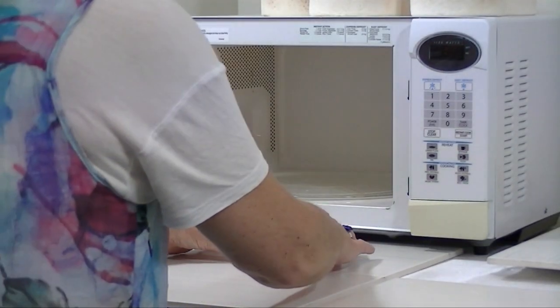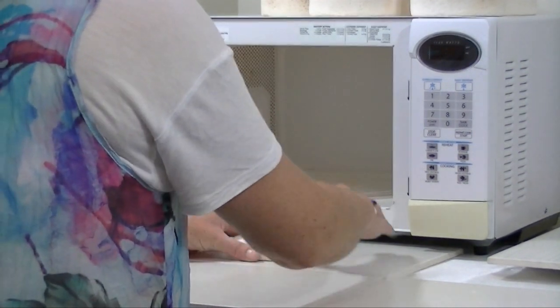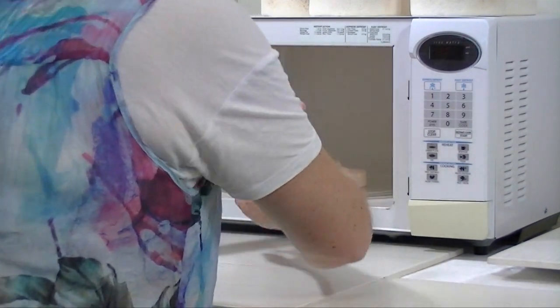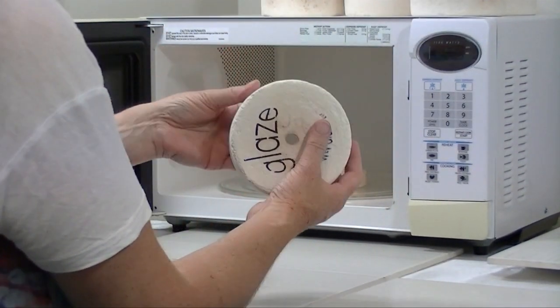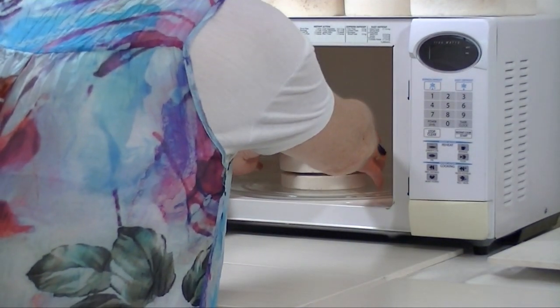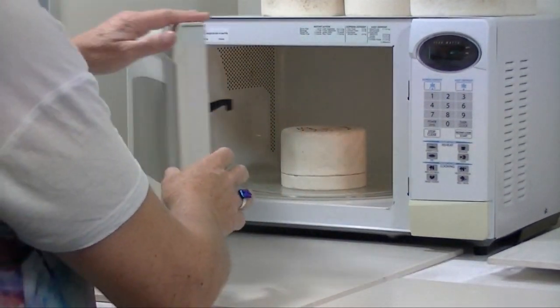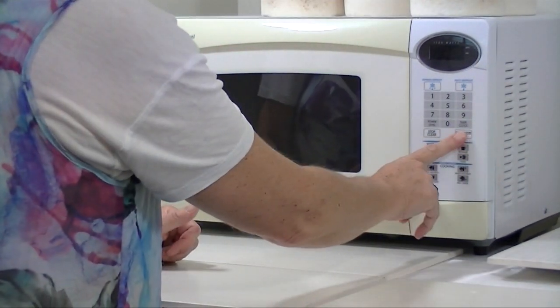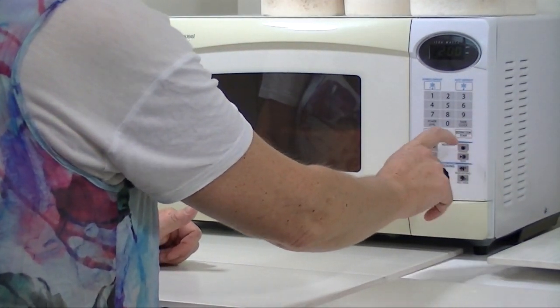Okay, so we're going to just pop it in the microwave. You see I cut off the corners of the fusing paper on this because they were just hanging over the edge, and I don't want my glass disturbed at all when I put the lid on. Okay. A real seesaw going on in there. So we're going to put that on for 2 minutes on high.